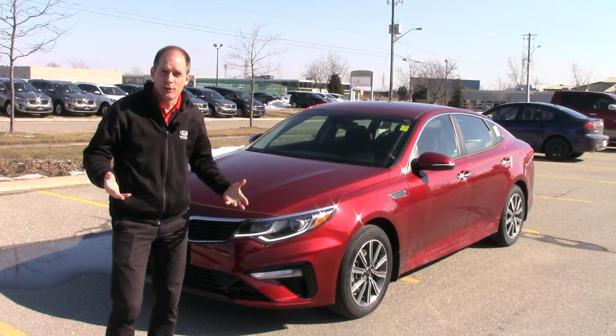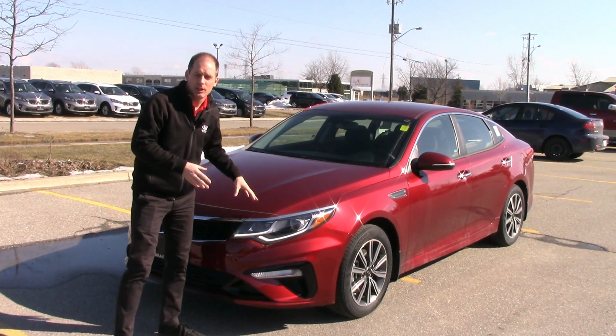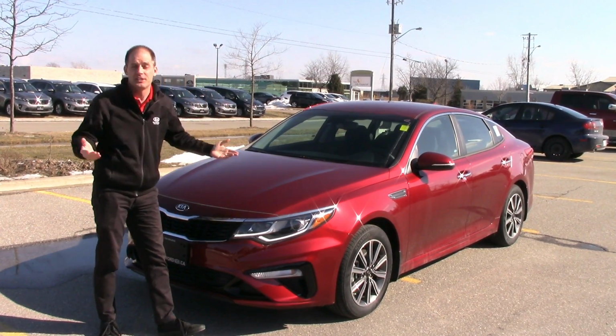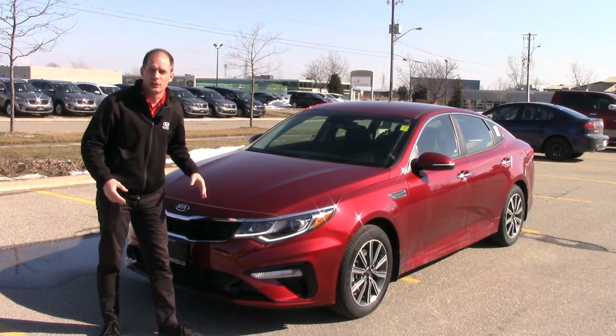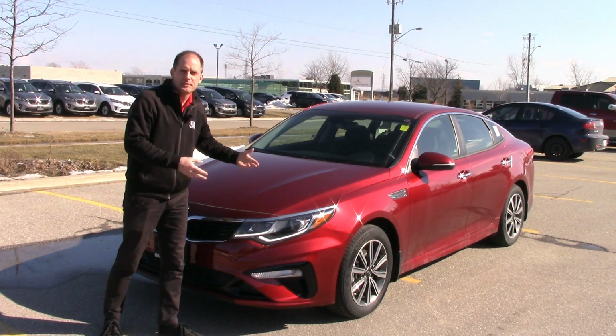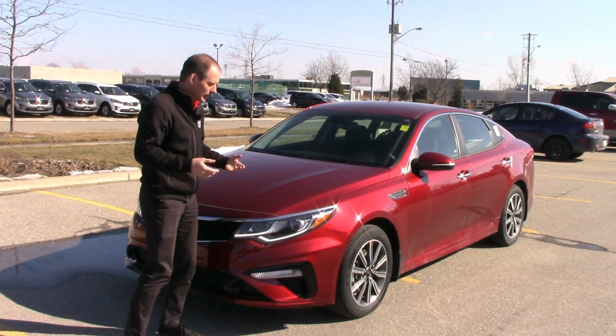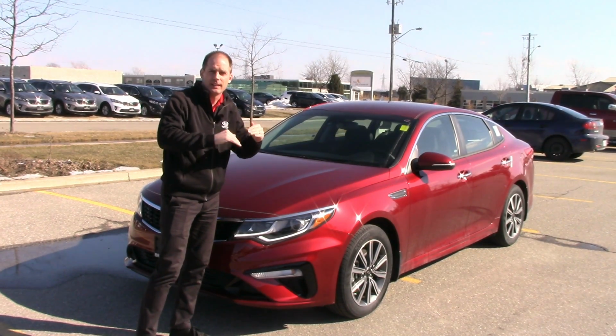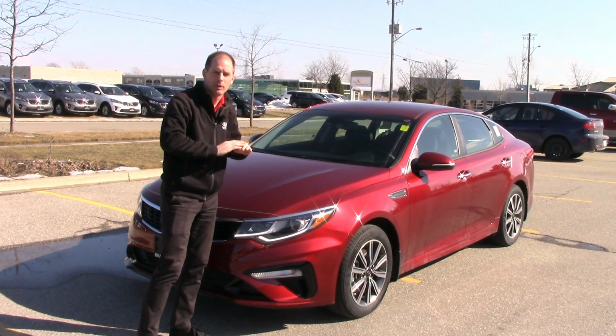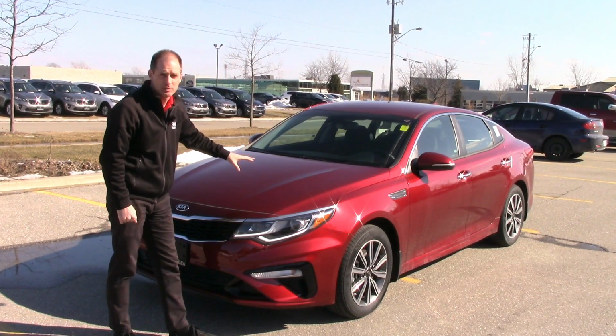All right, so we'll start at the front end of this car. The LX Plus model was, and still is, the lower end trim level. What they used to do is have a plain looking front end on the lower end cars and a real upscale look on the higher end cars. But what I love about this is the way the model lines go: LX and then LX Plus. So it's one step up from the very base model. This is going to be a volume seller for us.